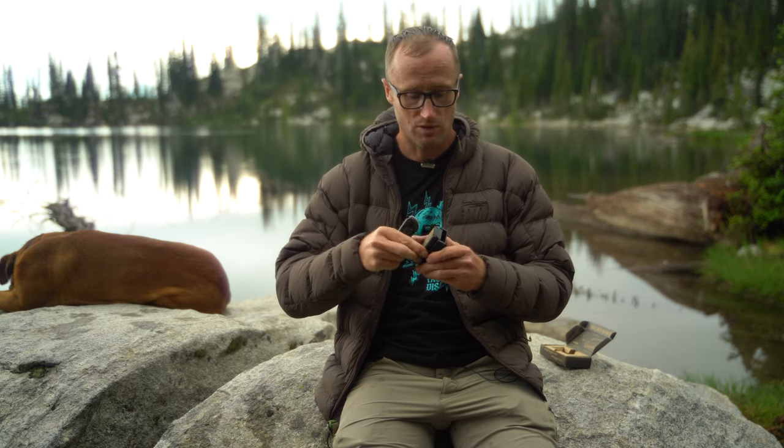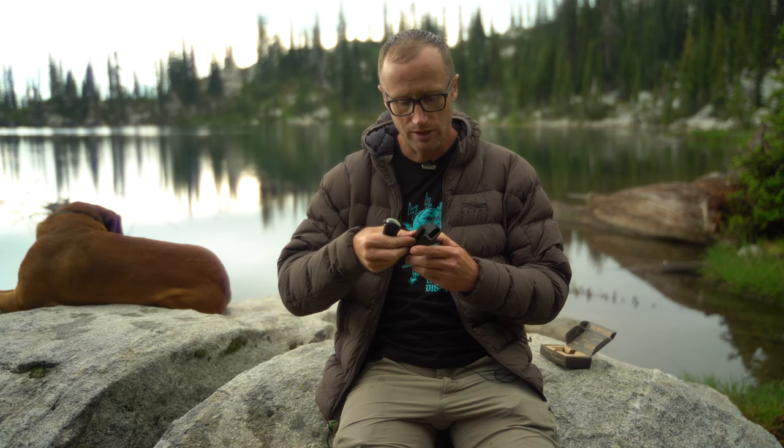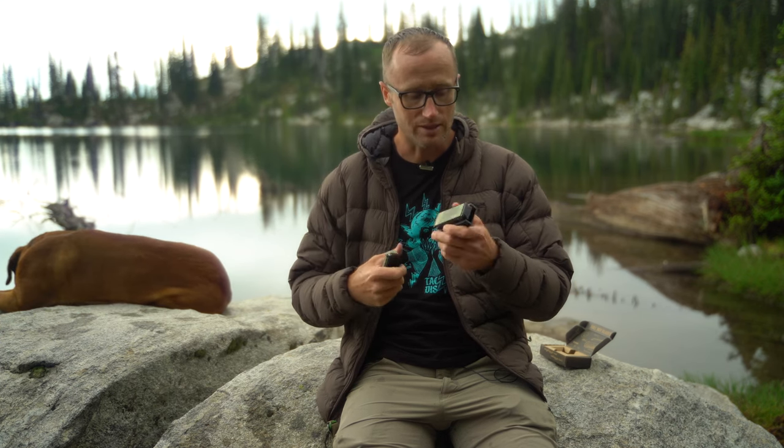But then if you're like, hey, I actually need a really fine blade for what I'm doing now, or a fine edge rather, you can just very easily flip this thing over and get after it with a strop with the compound on there. And yeah, you can hone this thing razor sharp if you really want to.